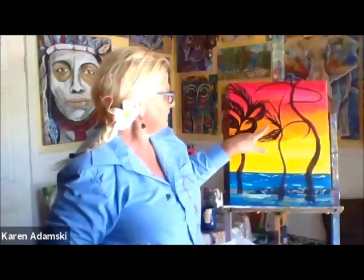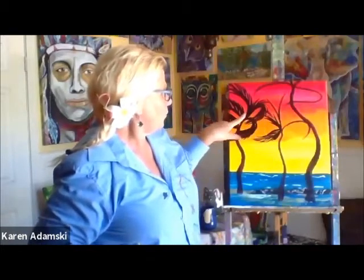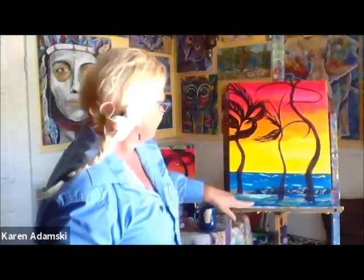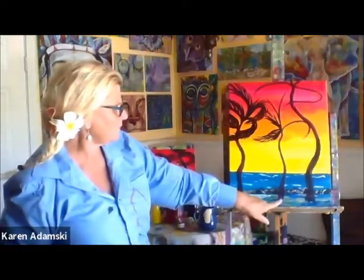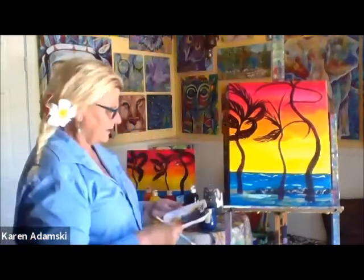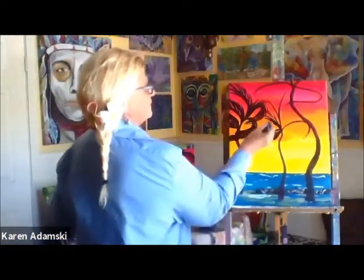When you get to a place here where one tree's leaves start to collide with another tree's leaves, you get to make the decision as to which tree is going to be in the front and which tree is going to be in the back. I don't have to make that decision right now, but at some point I will when we're doing the highlights. But this tree is a little bit closer if you look at the base. So I think I'm going to make his leaves go in front of this other guy's.